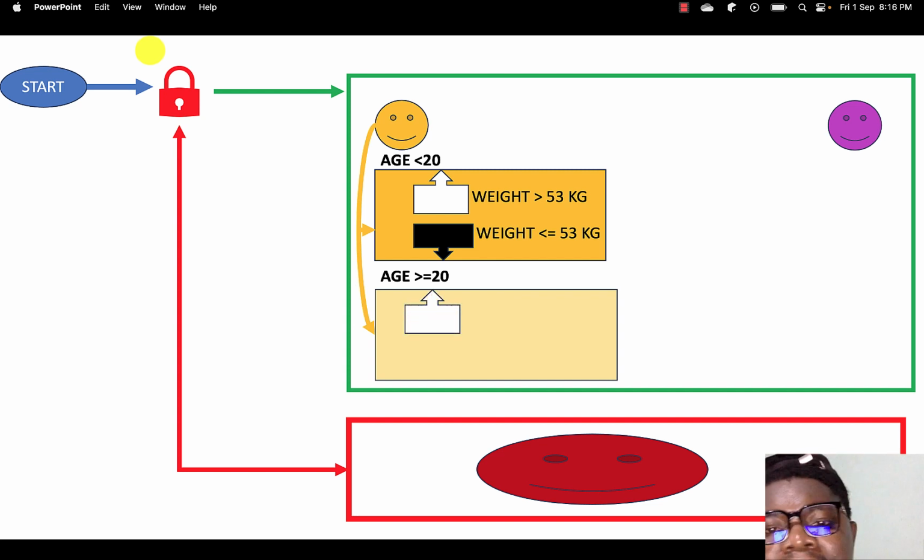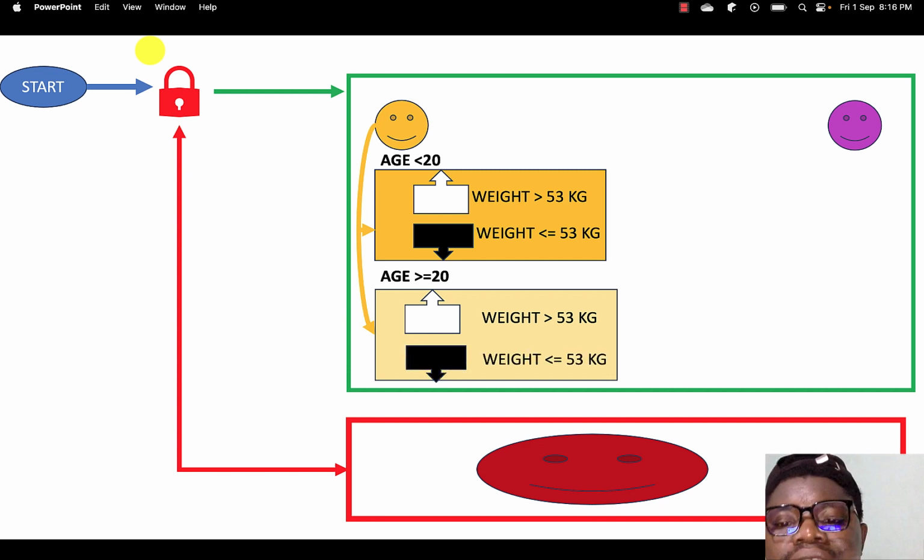And if you are 20 years or more, then it should also check again whether your weight is 53 kg or not. And if it is not, then it should check again and then dispense the right food.